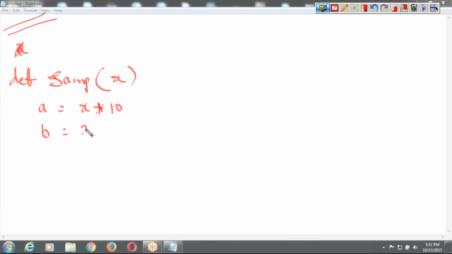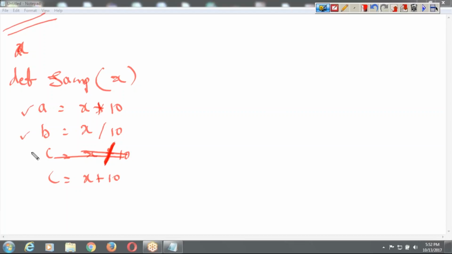B equal to x by 10. C equal to x divided by 10. Divided by means simply x slash 10. Let's say x plus 10.